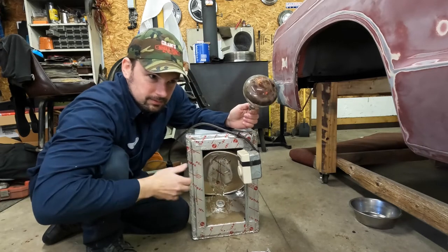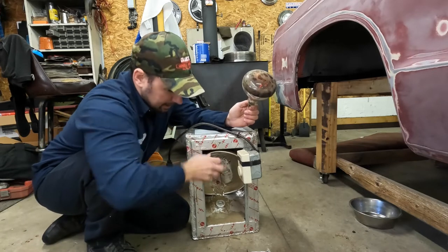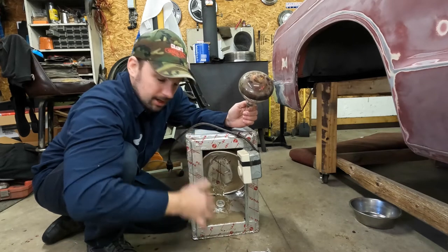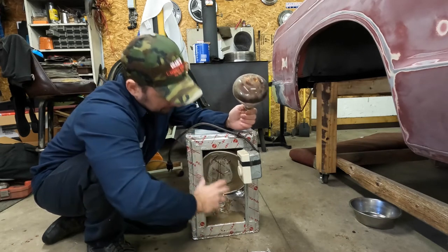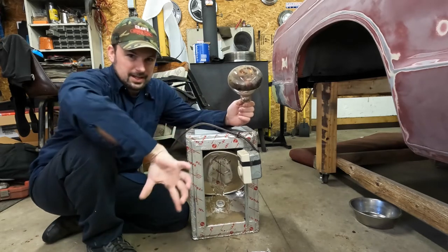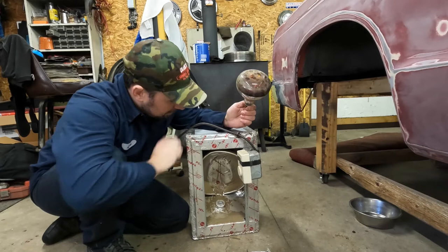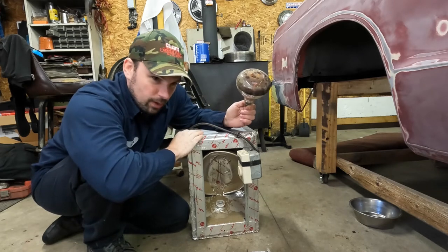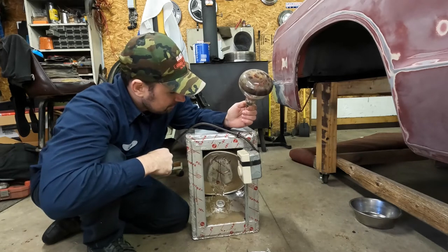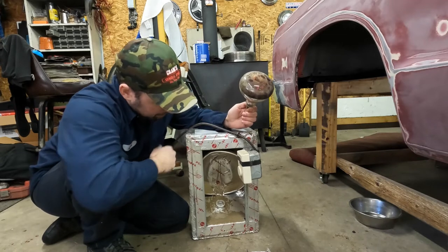You buy your heat lamp for about ten dollars and it comes with a deflector. I use that to point the heat down in hopes of stirring the air up a little, because there's no fan on this. So the light bulb points up and the shield points down, just to push as much heat out of the box as I can. This actually fits in a doghouse that's a two-door unit, and this goes in one of the two doors just for the winter time. Summertime the wind can blow through both doors.